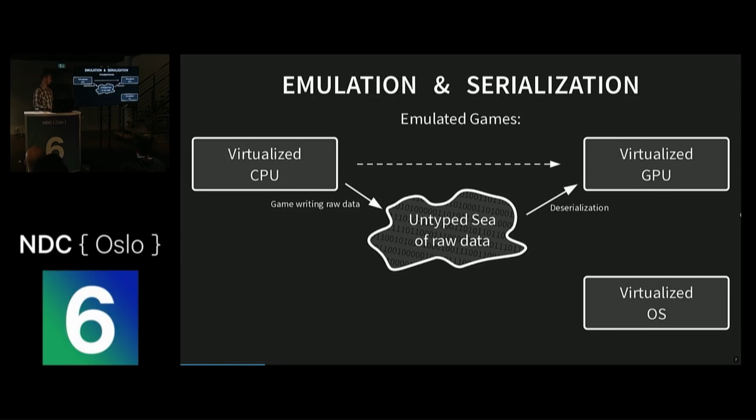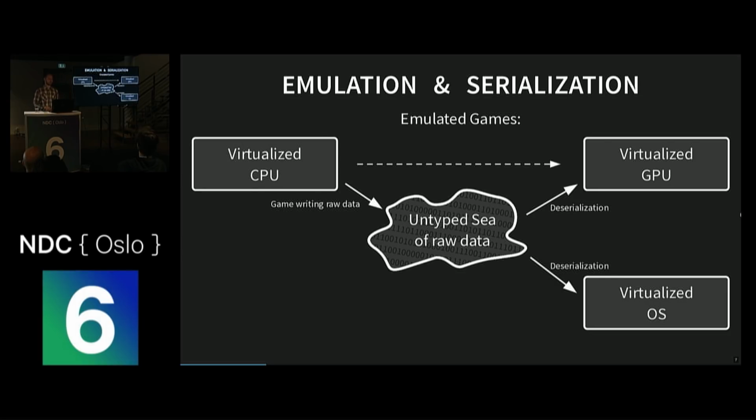And when that happens, what we need to do on the emulator side is deserialize this data. So we need to take the ones and zeros and somehow reintroduce the type structure on top of it to make sense of it. For instance, if we have a vertex buffer, we need to turn all of the raw U8 data into floating point formats. So that's possibly deserialization in a broader sense, but certainly still deserialization.